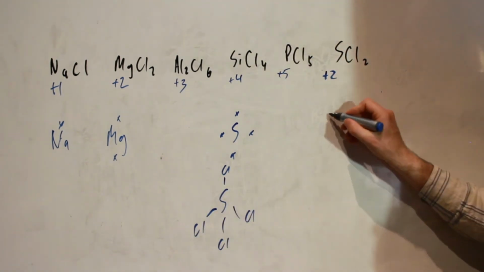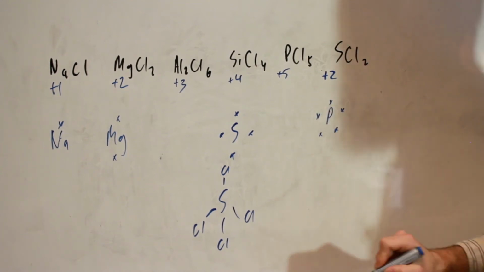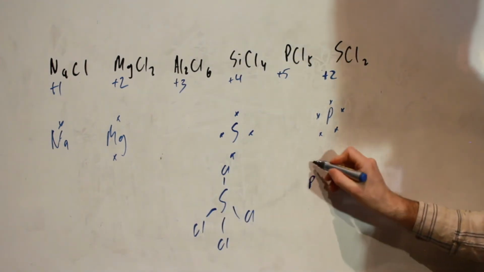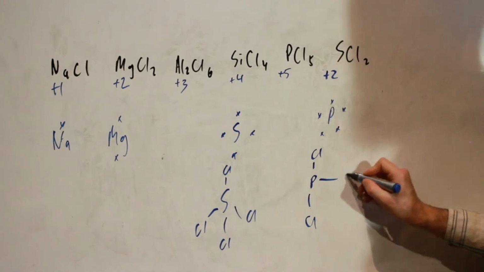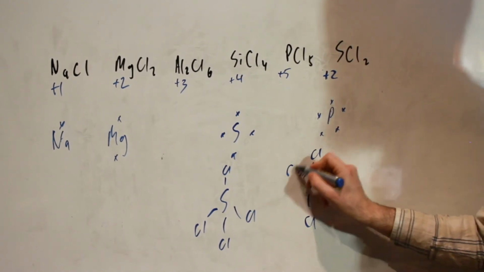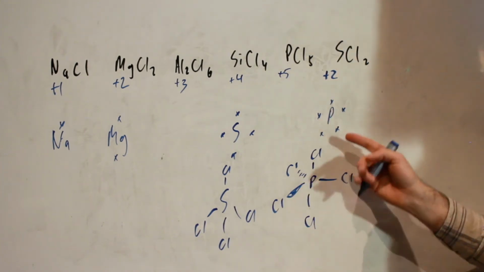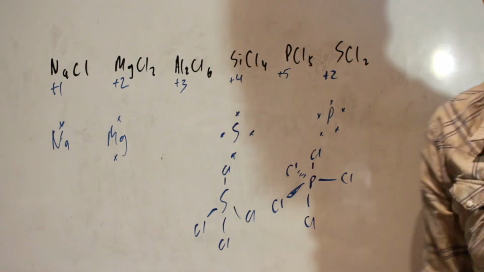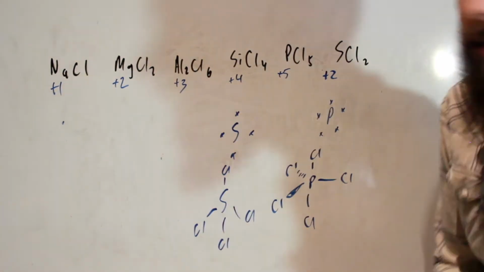Phosphorus pentachloride, group 5, we've got all 5 of the valence electrons. This is a case of expanding the octet, and we'll end up with a sort of trigonal bipyramidal geometry, something along the lines of that. But what's important for us now is we can see it's using all 5 of its valence electrons. The chlorine is going to be the more electronegative atom, so it's going to be a +5 oxidation state.